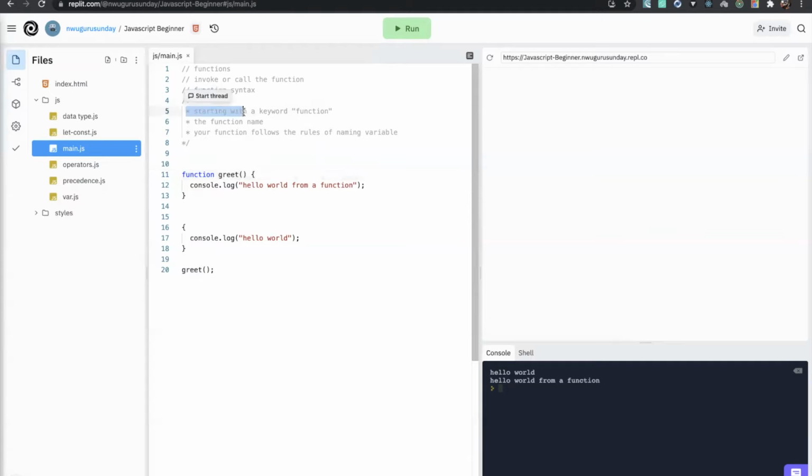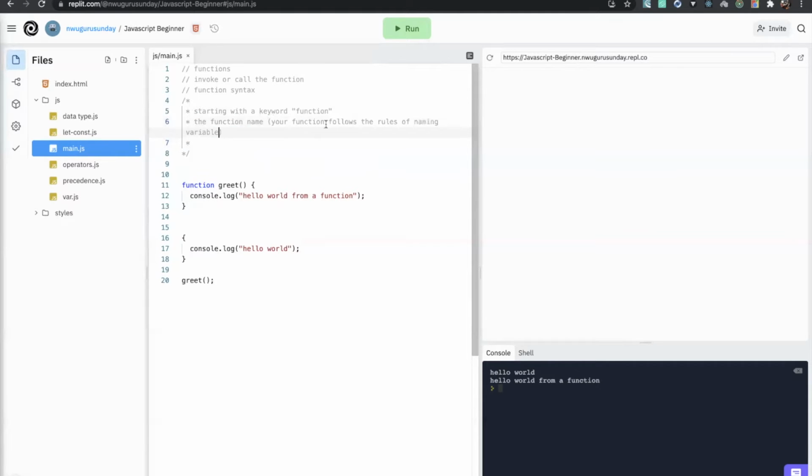So this is the first one, the function keyword, followed by the function name, which follows the rules. The second item here is the function name, and your function name must follow the rules of naming variables. You know those rules already because we've learned them. You can go back to check to refresh your brain.